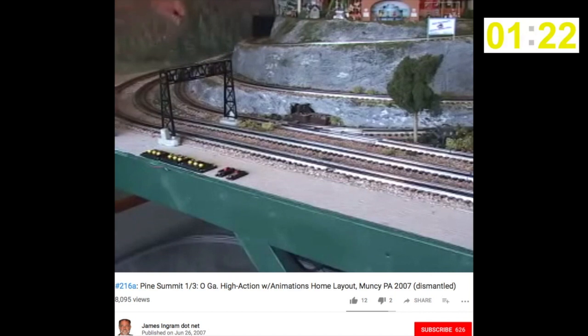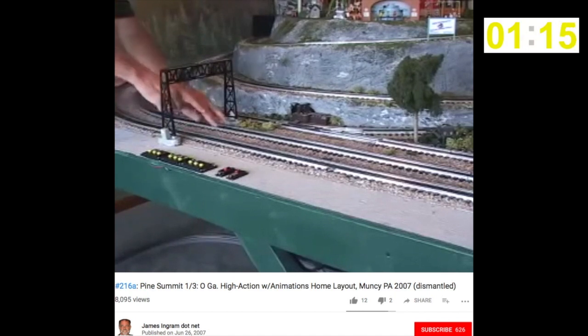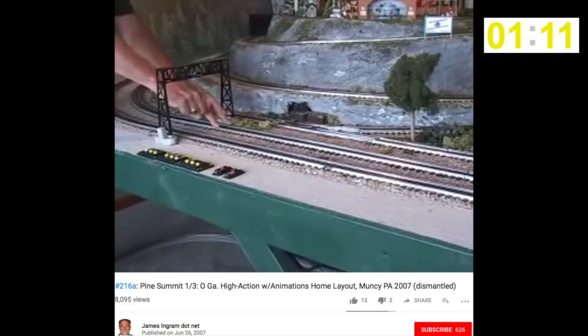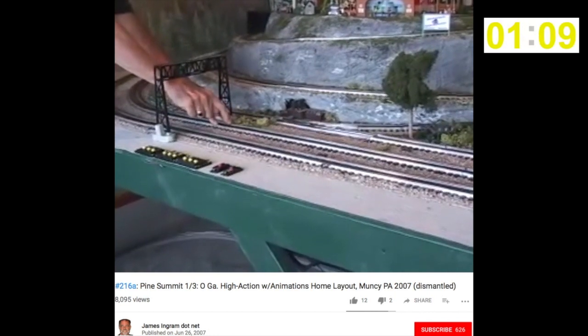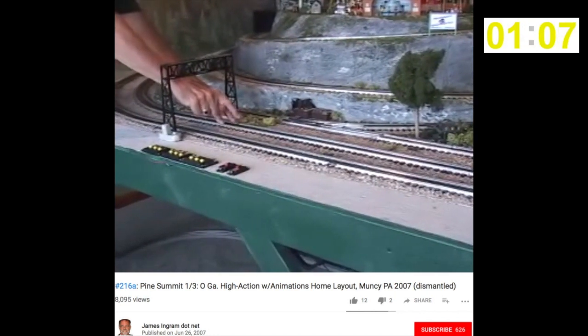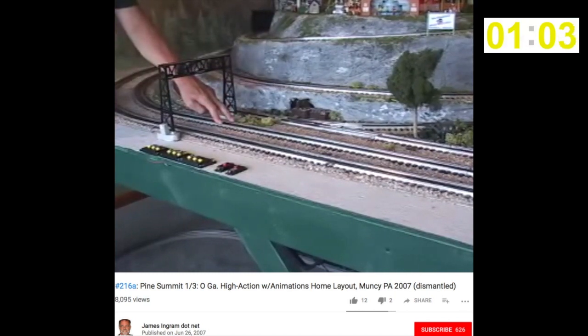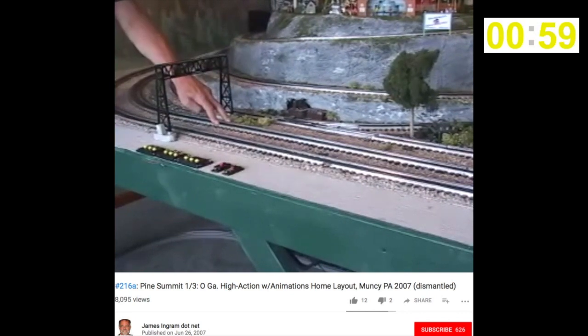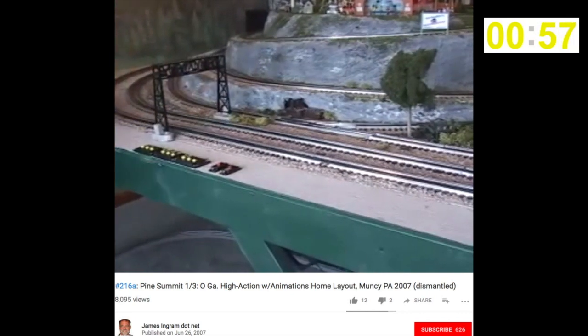And as soon as the other train comes into this block, the wheels act like a switch, and it takes the current from the outside rail through the axle to the inside rail, which now puts ground in that rail, and when that ground is then carried by the wire over to that section, and then the ground activates the train over there.